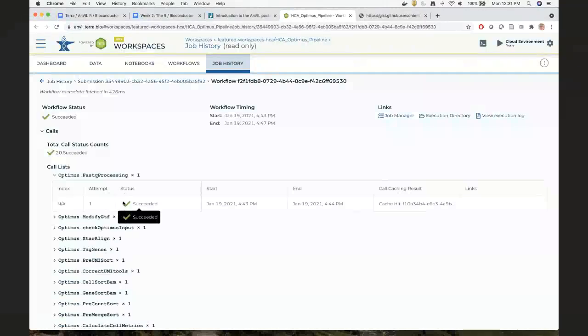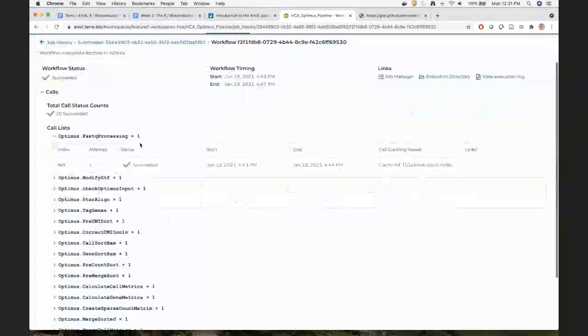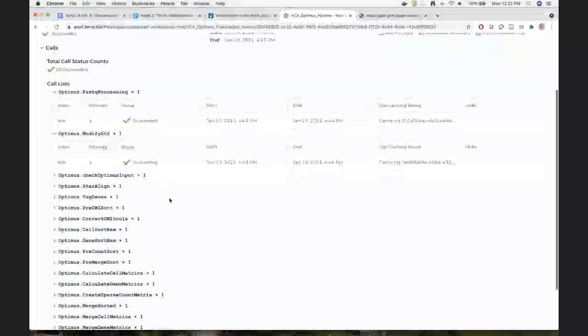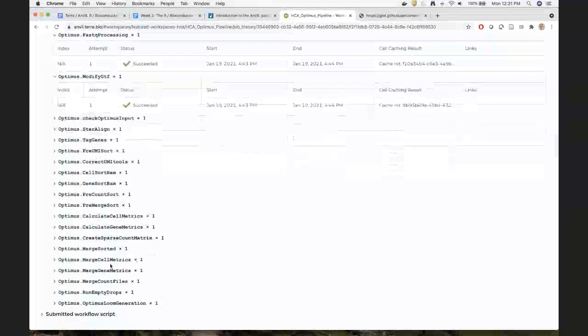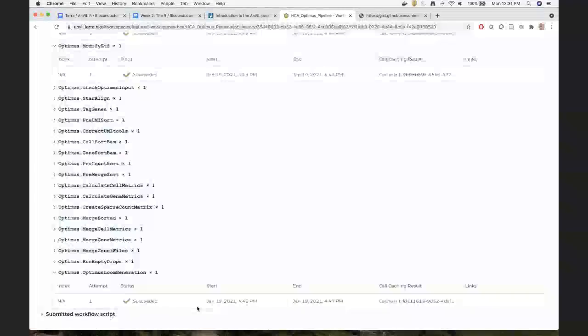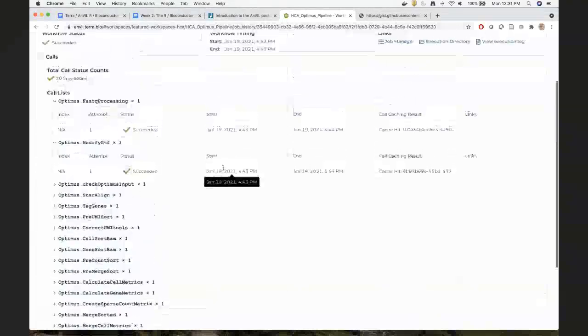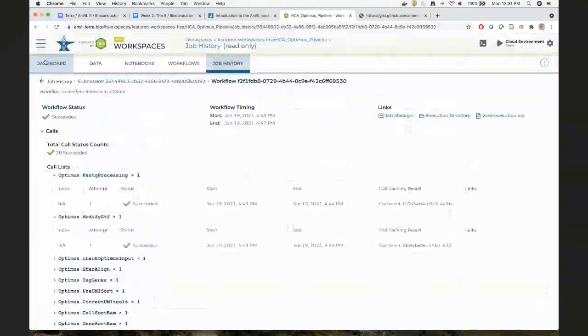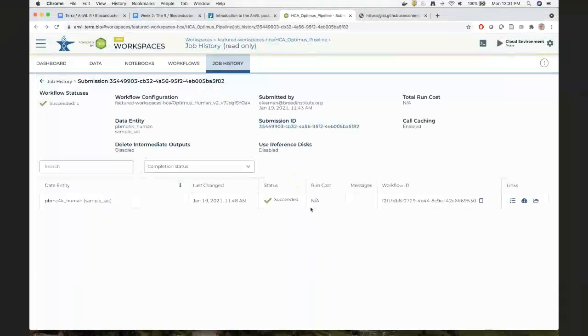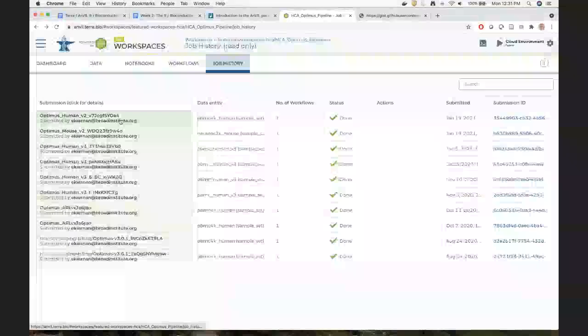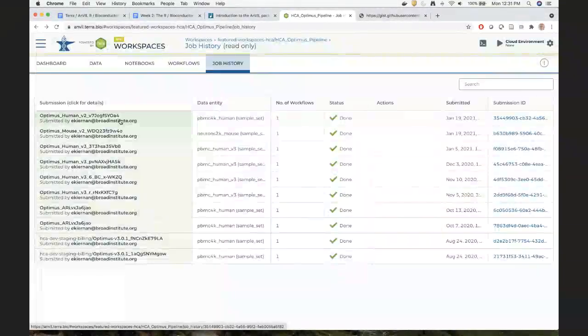And actually, if we were running it, each of the steps would be updated dynamically, telling us the step had succeeded and so on, eventually getting to the final step, succeeding. And of course, this is optimistic, because usually when you run your workflow, something goes wrong, right?